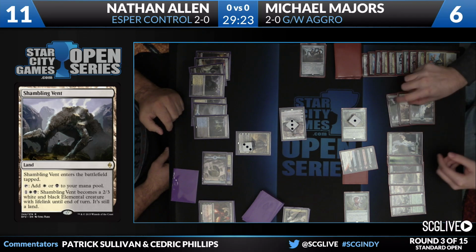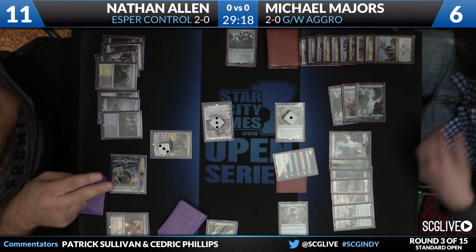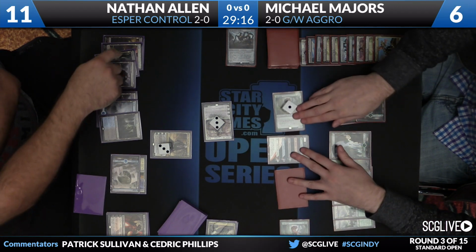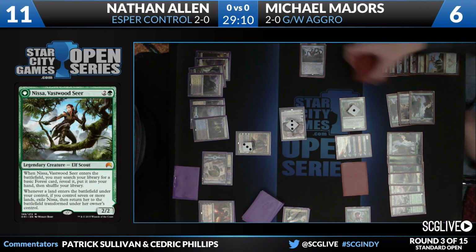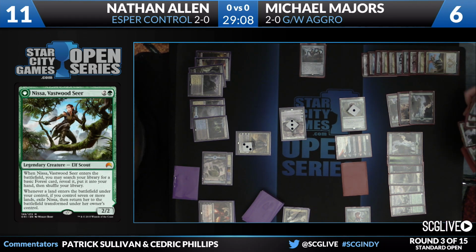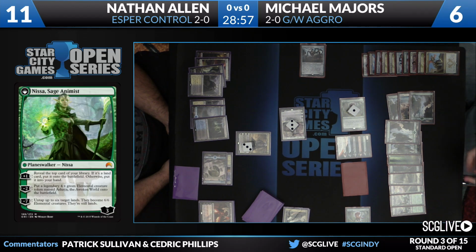And now here's Nissa. Does Majors have a land to search up? I'm assuming the answer is yes, but it's not safe to assume. He has six forests? Okay, looks like he has a forest to search up. So he will search up a forest. Nissa Vastwood Animist is going to transform. Now the question, of course, is how does Majors want to use Nissa, Sage Animist?